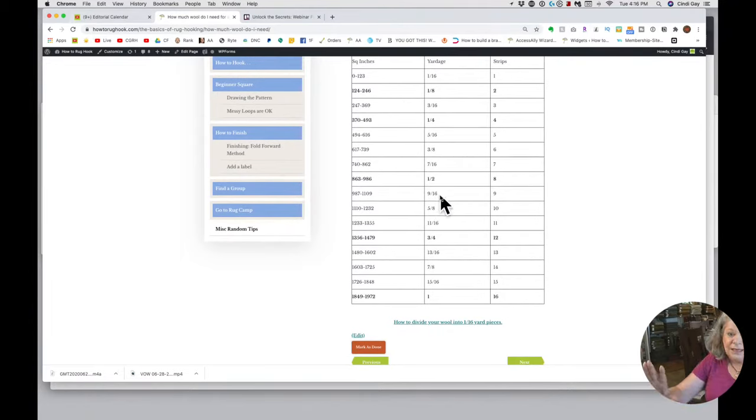Another way to calculate without a calculator is to take the wool you plan on using, fold it into four layers, and lay it on the rug. Usually there's a center area that gets filled with something else, and you just guess and fill it in that way. That's why I use a sixteenth of a yard as my unit of measure here in the studio — that's one strip. With one strip, I can fold it into fours, measure with my fingers, or just flip it over and over across the rug counting as I go, knowing that when I get to 16, that's a yard.